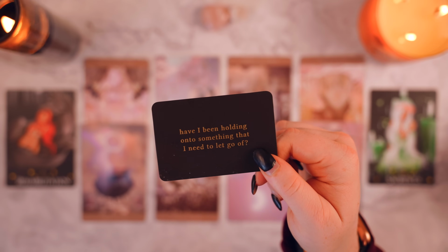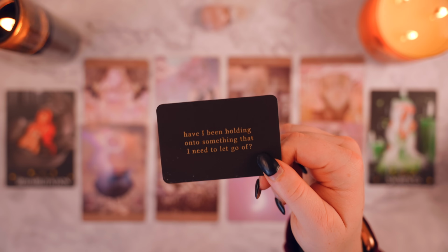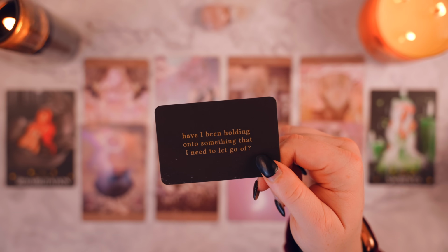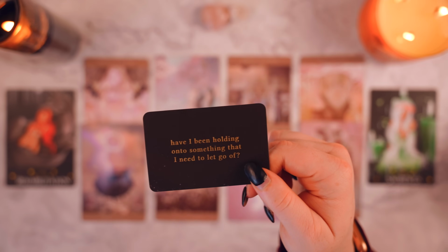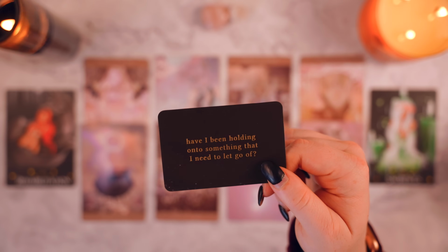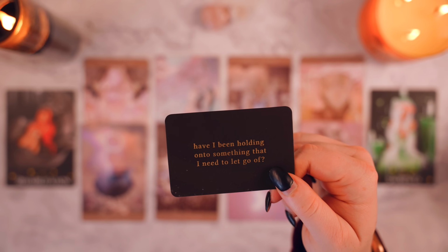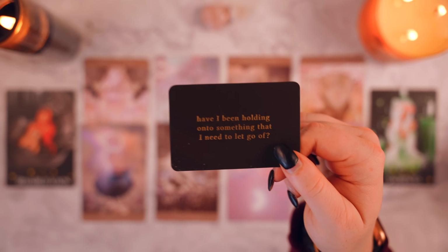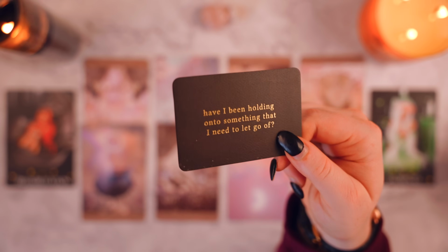And I have to be really mindful, really demure, really cutesy about not doing that to myself, because I'm able to bring myself off the ledge as well with a lot of the tools that I've gained over time. But I do feel like there is something that energetically I need to let go from that time period of my life. So it's something I need to work on. But what do you need to let go of? What do you need to let go of?